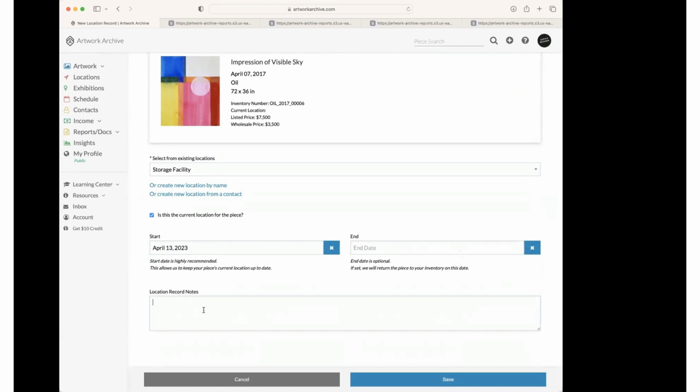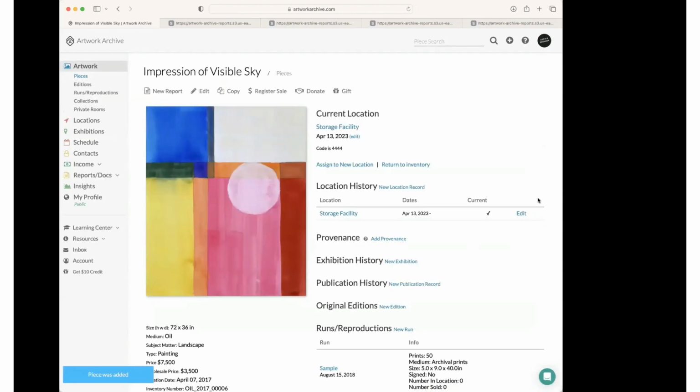And perhaps the code for this specific door is 4444 or whatever needs to happen. I would save it. And now that's going to be stored in the location history on the piece record for this specific painting. And it's checked current, so I know that this is where this piece is currently located.